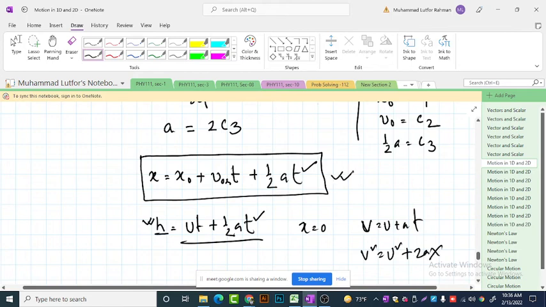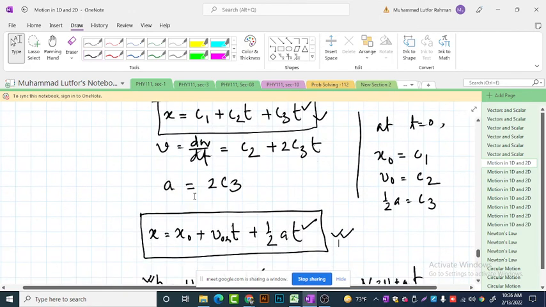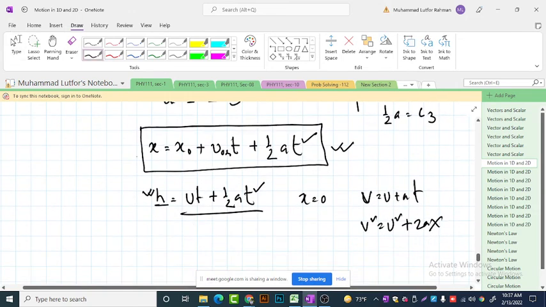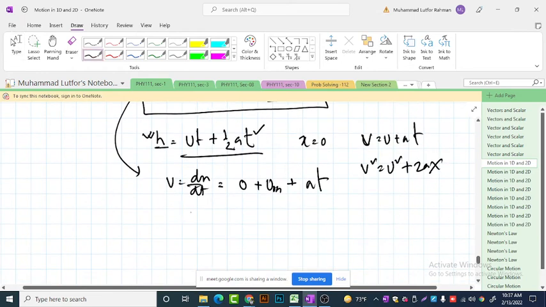Because look at this, if you take the first time derivative, you will find that velocity, which is this one. If I take the first time derivative of this equation to find the velocity, which is dx over dt, x naught will be 0. I'll find v naught x plus at, because if you take half of t square, the derivative is going to be 2t, and then 2 and half will cancel out. So I'll find this equation.